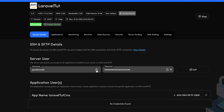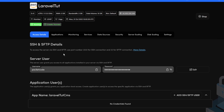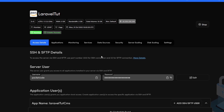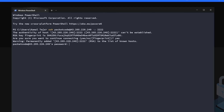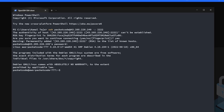For now let's use the root user. Copy the username, go back to the terminal, paste that, then type @ followed by the IP address of the server. Since they specified that SSH uses port 2222 and SFTP uses port 22, you have to specify the port number: type -p then a space and 2222. Click Enter — it will ask whether you want to connect, type yes, then it will ask for the password. Go back to the server details, copy the password, paste it here, click Enter, and now you're connected to your server.